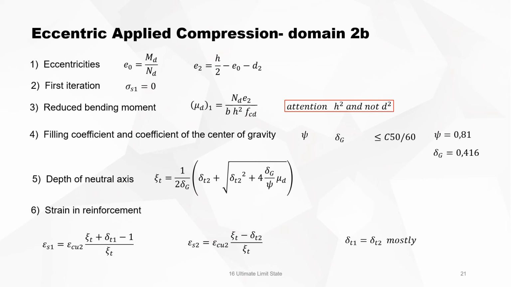reinforcement. We have some variables too much, like delta T1 and delta T2, which is the position of the reinforcement to the most compressed and most tensioned fiber. Most of the time the concrete cover on the top and the bottom is the same, so we will take delta T1 equal to delta T2, but it's not necessarily the case. In reality, you suppose it's the same. You start with a value, you do the calculations, and when you have calculated AS1 and AS2, then you can calculate the exact delta T1 and delta T2, and you restart the calculation.